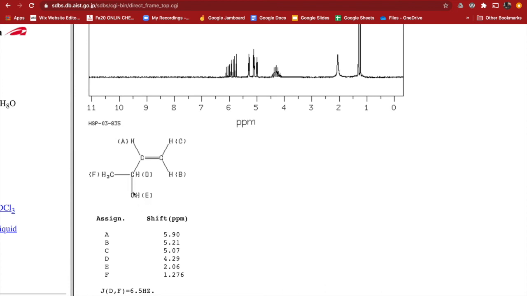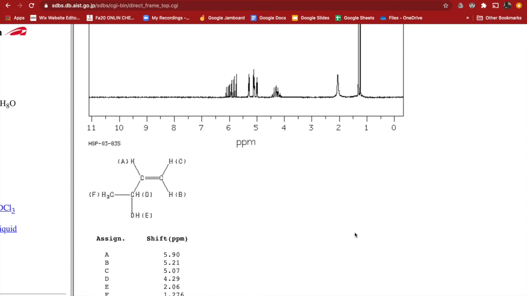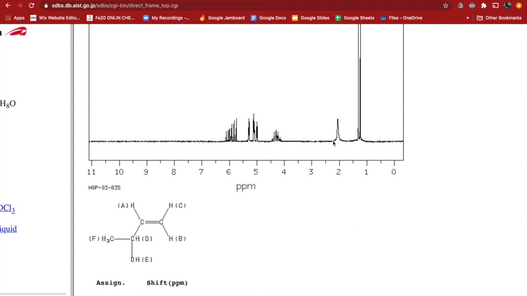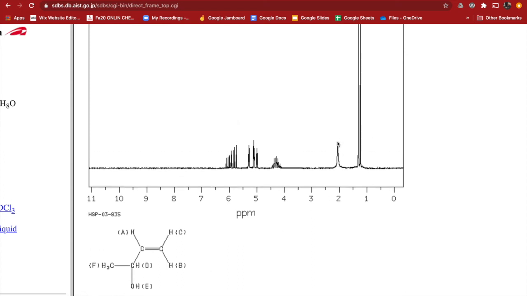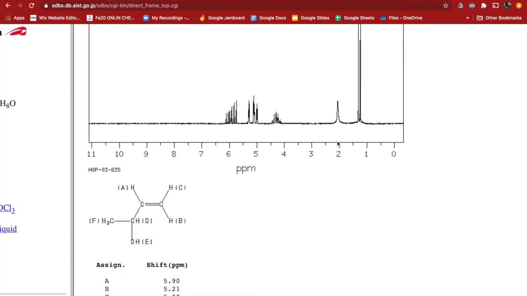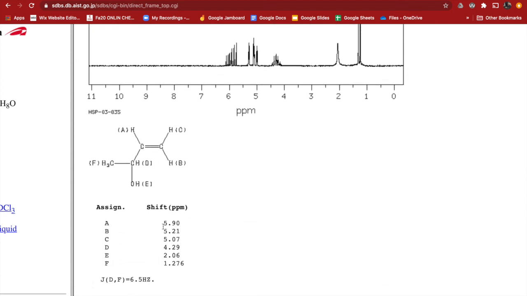And then the alcohol by itself, it's not coupling through the oxygen as we normally see. Sometimes you do get coupling through oxygen, usually not. And when it doesn't couple through oxygen, then you're a singlet, and that's what they're saying. E is right there too, so it looks like a singlet. Alcohols, or hydrogens in general that can hydrogen bond, so hydrogens usually on oxygen or nitrogen, a lot of times are broad like that too. That's another sign there.